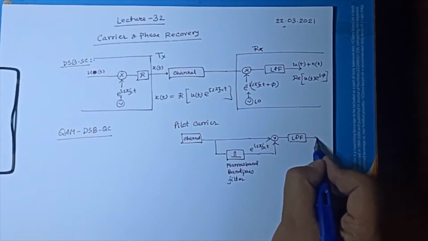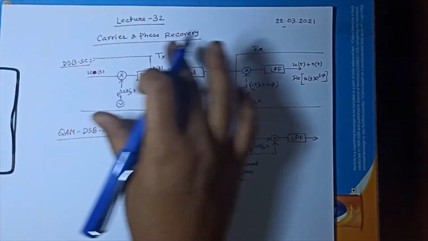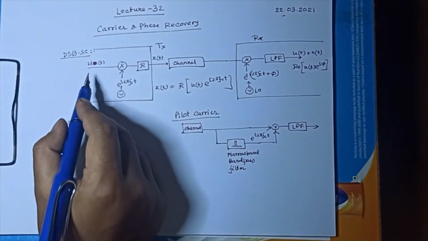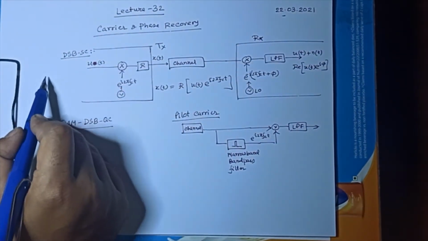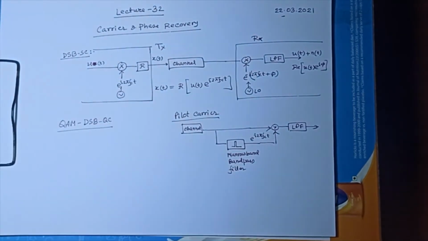So this is one approach, of course, this pilot carrier. But pilot carrier requires more energy, because that was something which is not carrying any information. This problem is even more severe with quadrature amplitude modulation, for example. So in quadrature amplitude modulation, the diagram is similar, whatever processing is done before that, like using the matched filter and all.